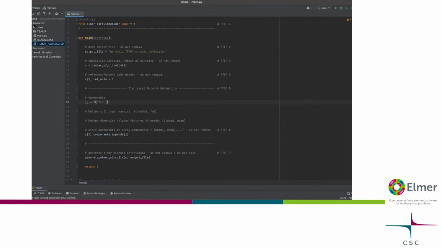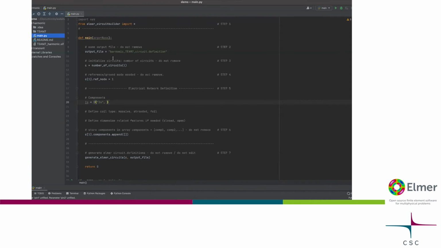Okay, so I'll recap just because you weren't seeing this before. Here I have a harmonic directory, which is the harmonic problem I'm trying to solve. I have my team 7, which is the name of the problem I'm solving, or a version of it rather. This is the source input file that Elmer needs. And this main py, this Python file, is my template that I showed earlier.